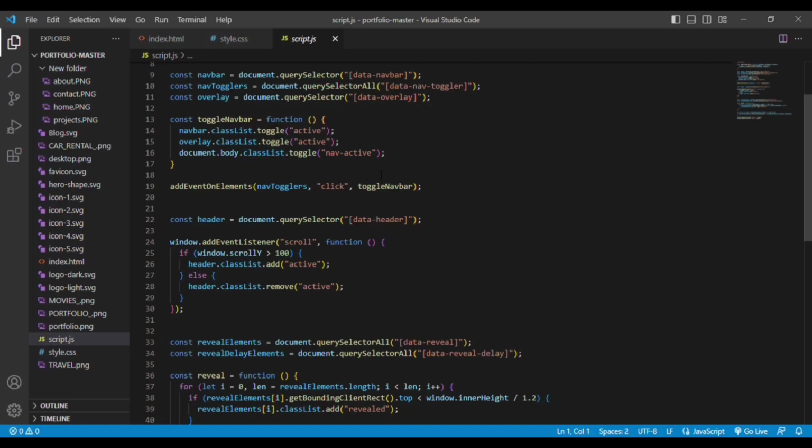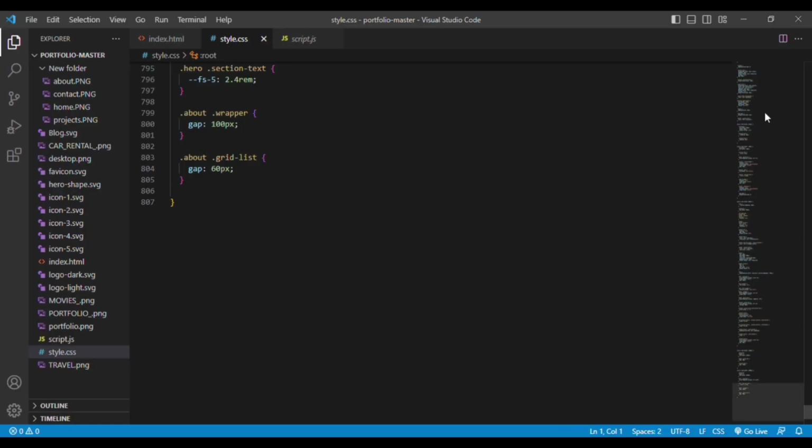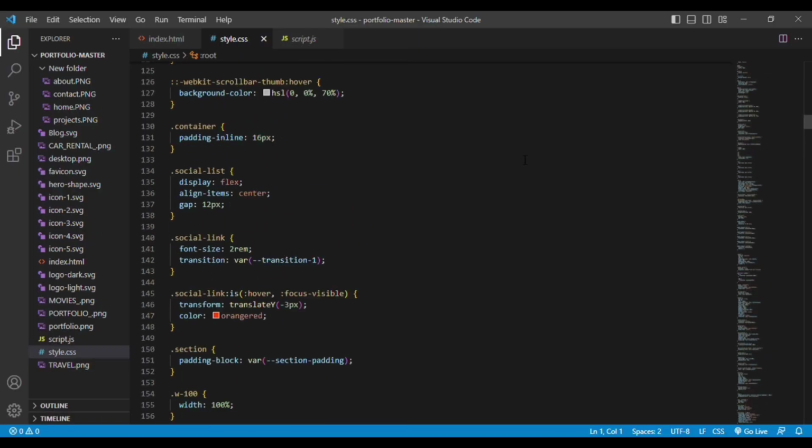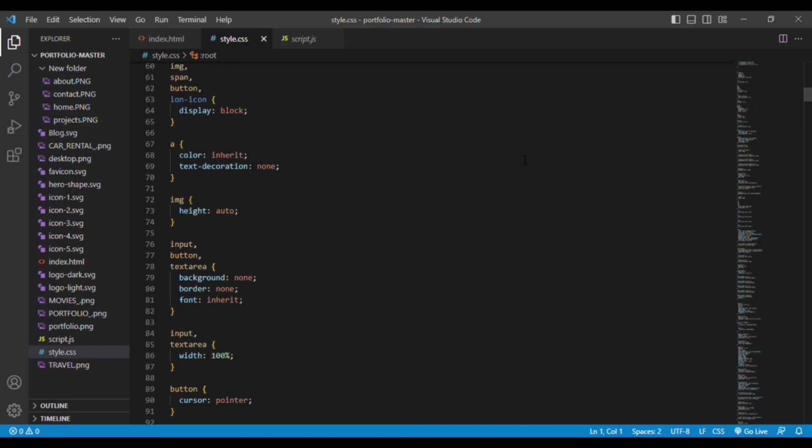So whenever you click on the nav button in the mobile version, it will add the nav active class to the navbar, and in the nav active class we have the values as visibility. You can see here. One second, let me show you so that you will be able to understand it perfectly.